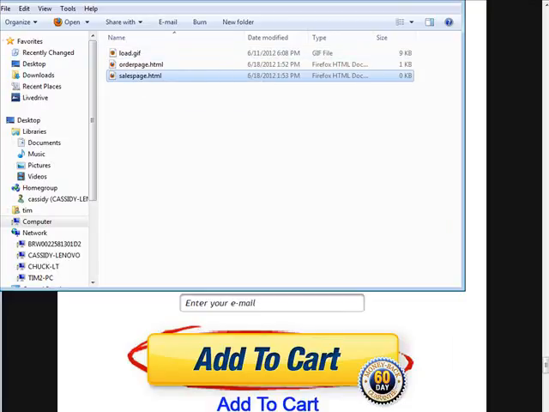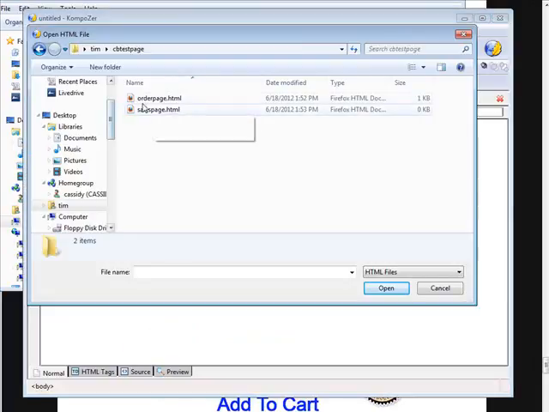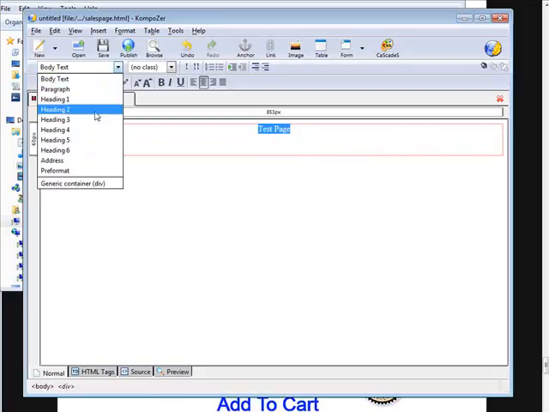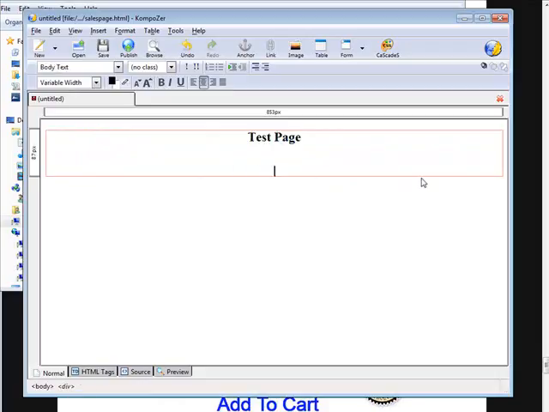Okay, so I'm going to open up Composer and just finish up my sales page. Composer is a web editor that you can download for free. Okay, so let's open it. Okay, so this is blank right now, so you'd go ahead and build your test page. I'm just going to put a couple things on it. Okay, so your headline. More text. Okay, and here's where our payment button would go.